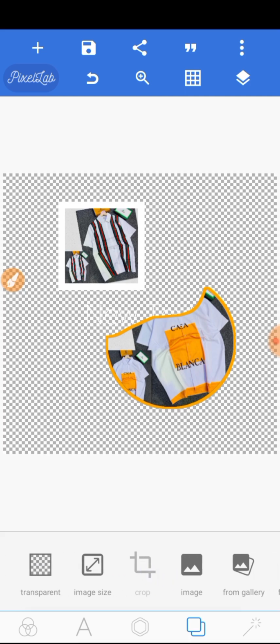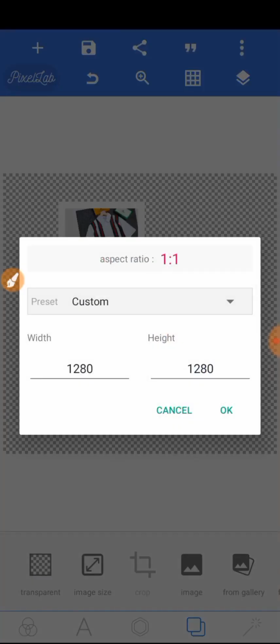Okay, another one is image size. If you're working on a particular design and your client gives you a particular image size, maybe they tell you 3x4 or 4x, depending on the dimensions they gave you. It could be in centimeter, it could be in feet, it could be in pixel. Anyone they gave you, you can always go on Google, search on how to convert it from centimeter or feet to pixel. That is because in Pixellab it uses pixels to measure its measurement.